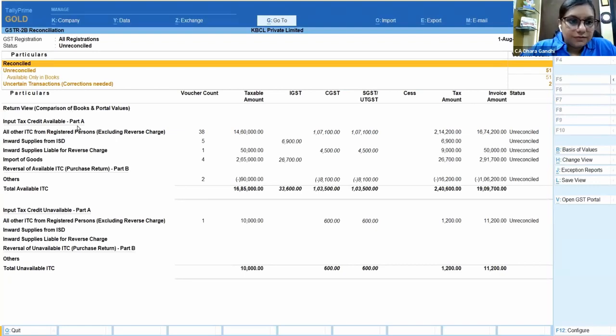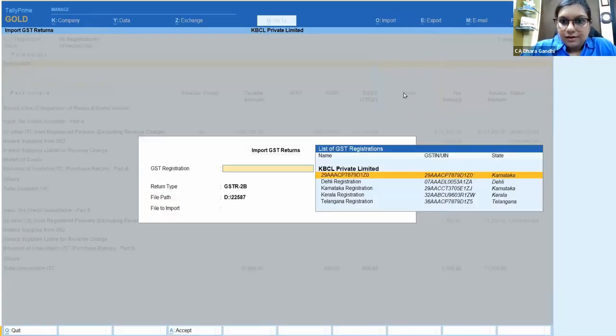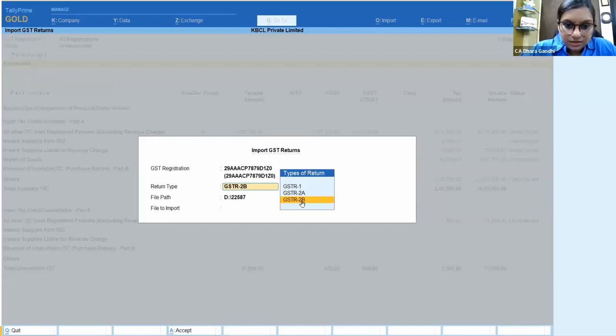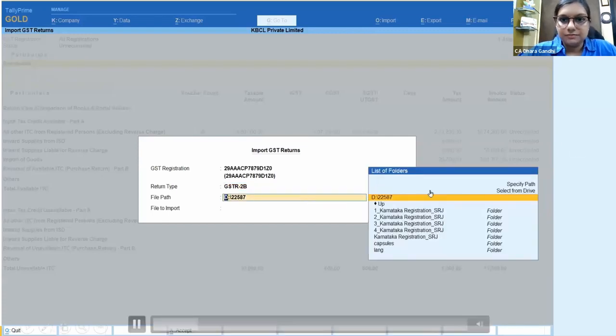You can see the return view itself, part A, reversal of available ITC, part B. This is what we see, the data when we download our GSTR 2B. So this is just a matching format of GSTR 2B, reversals unavailable. I'll again import GSTR 2B for reconciliation.